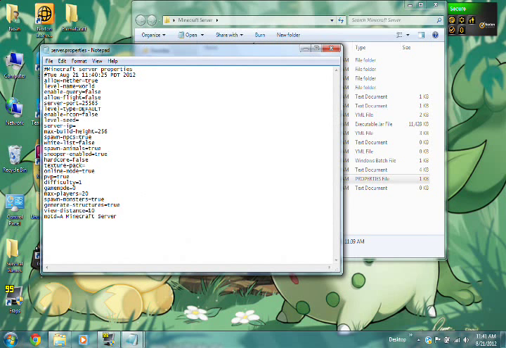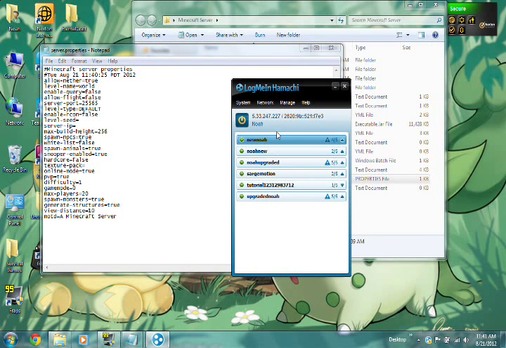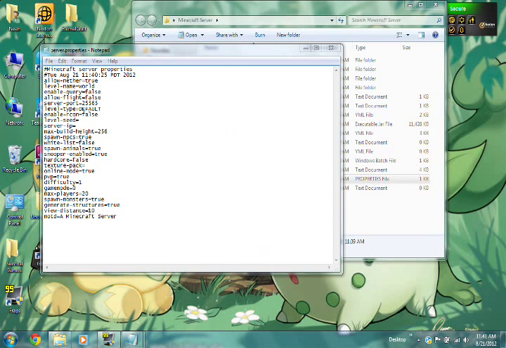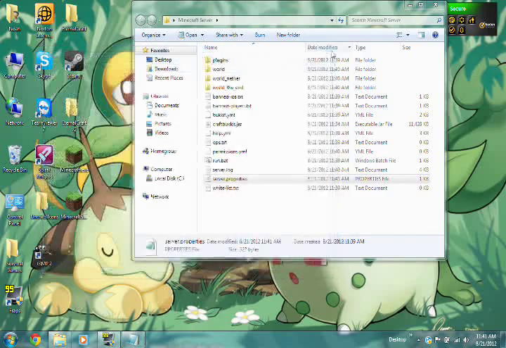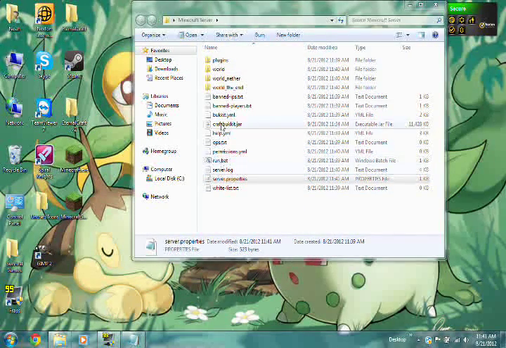Here you're just going to change the settings to whatever you want. Now to make your friends connect, open up your Hamachi, right click your IP, click copy IPv4 address, then close it, find the server IP, and paste it right into there. After you're done with that, you can close it, and you're basically done with the server.